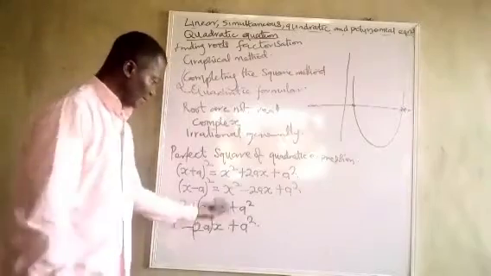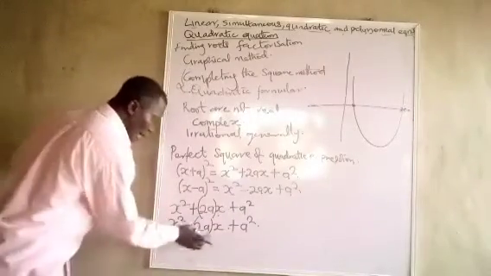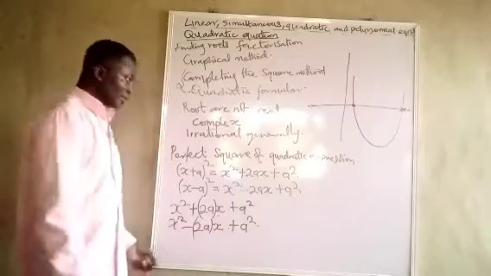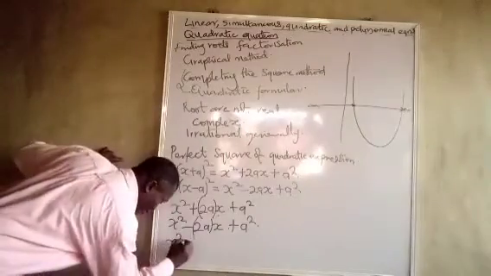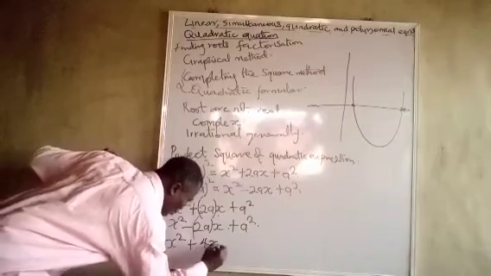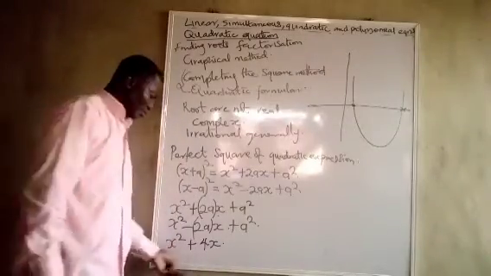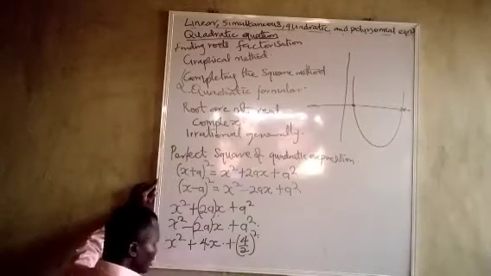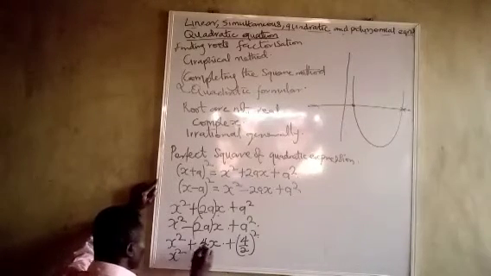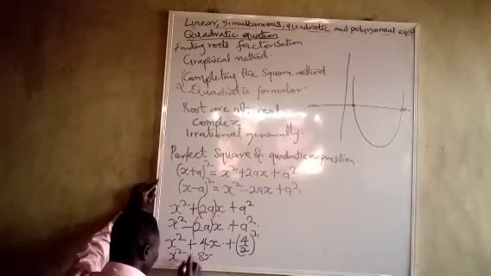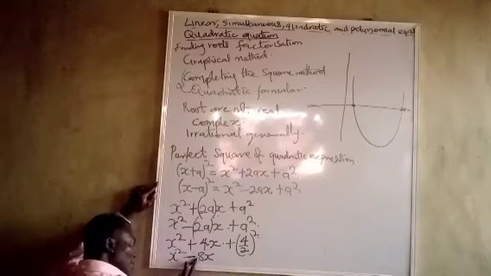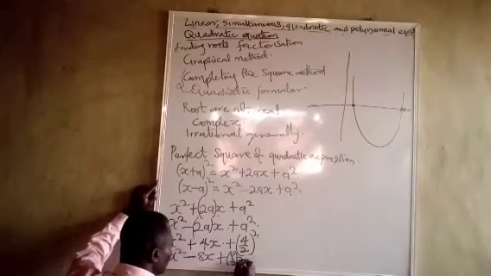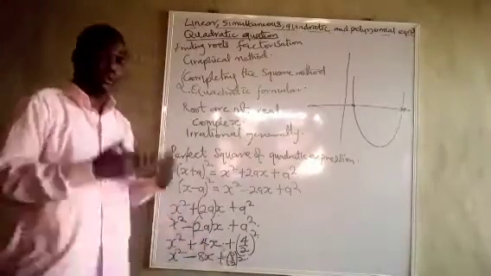So for me to know what to add to get a perfect square, all I need to do is half the coefficient of x and add it. That's all I need to do. Half the coefficient of x and add it. So if I have an expression like x squared plus 4x, to complete this square, what do I need to do? I will need to add 4 over 2 squared. If I have something like x squared plus 8x, what will I add to this to make it complete as a square? I am going to add 8 over 2 squared. You can see, that is the only thing that you need to know about this.